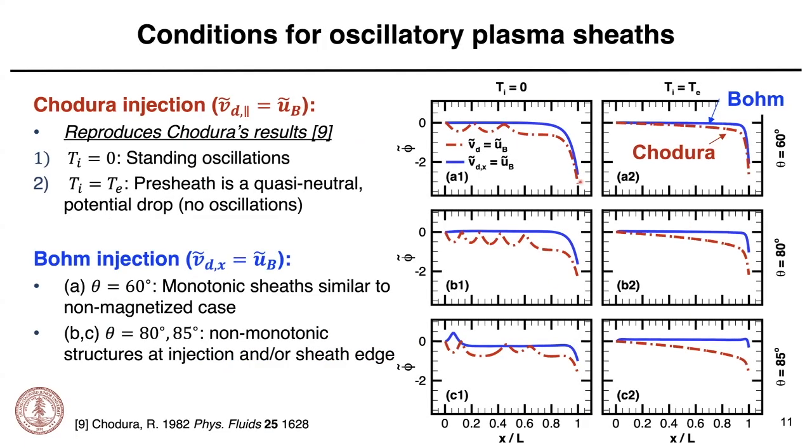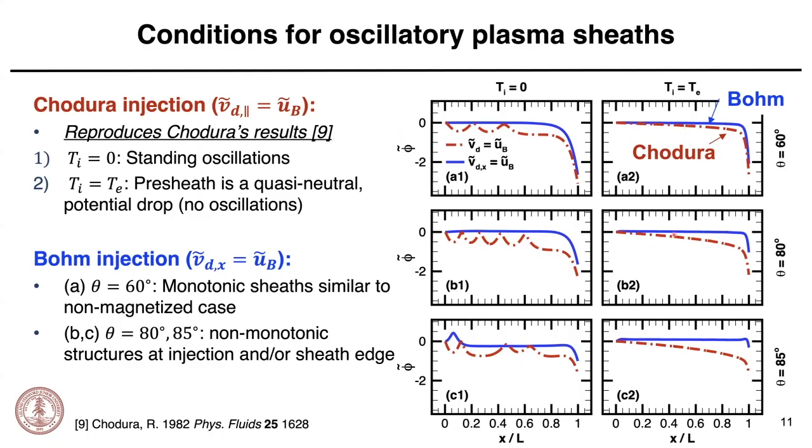Here I'm showing some steady state results of the potential distribution, where the red lines are when we inject with the magnetic pre-sheath condition. So this is where we expect to get a magnetic pre-sheath and the Debye sheath. I'm showing the column on the left with cold ions, and on the right with warm ions. First, with warm ions, we get the expected behavior of the magnetic pre-sheath, which is a near linear drop in potential, followed by the more exponential drop of the Debye sheath. This is in agreement with the work by Kodura.